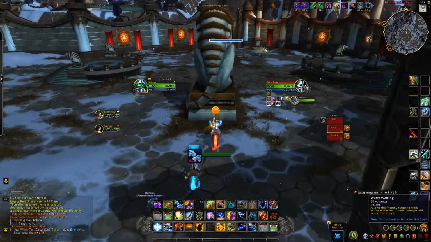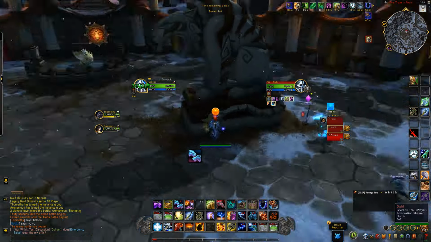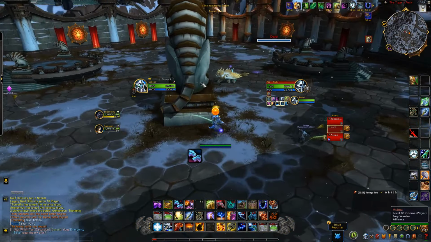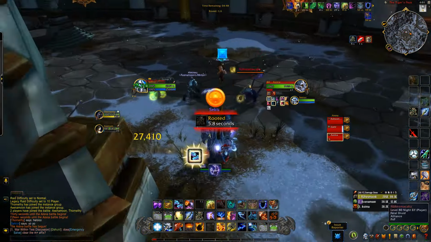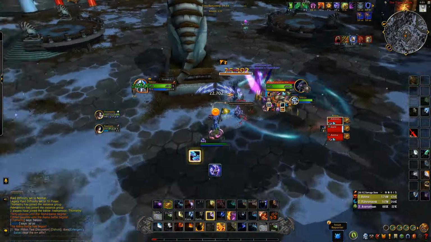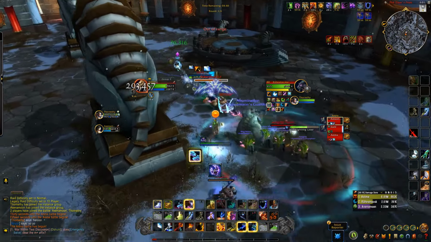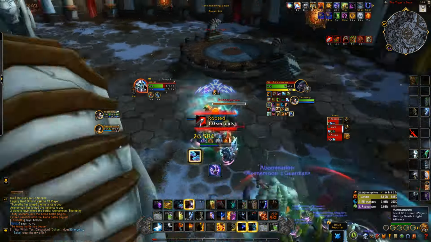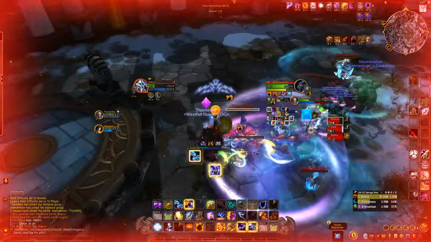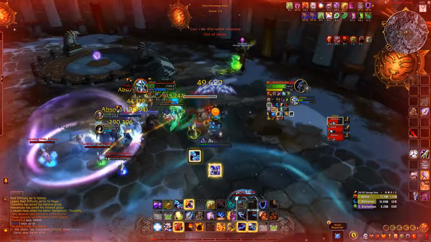Alright, so there we go, I'm with an Unholy Death Knight and Restoration Druid against the Feral, Fury Warrior and Restoration Shaman. I guess the best option here would be to go for the Feral and see how things will go. So my Healing Stream Totem, the Surging Totem. Oh my gosh, I'm going to use my shield one.